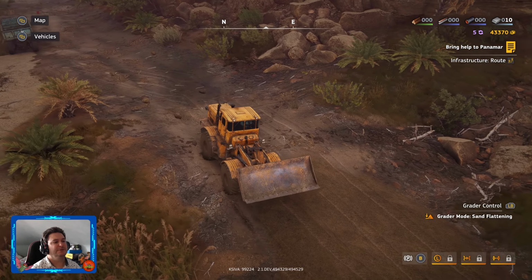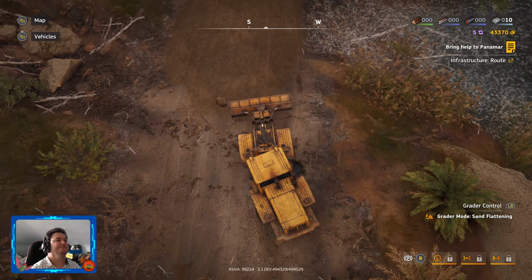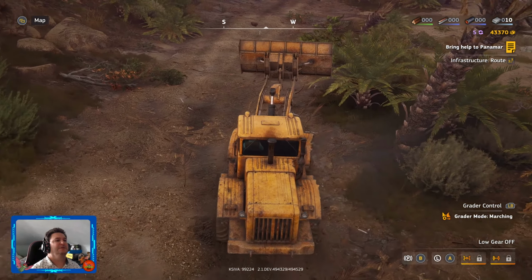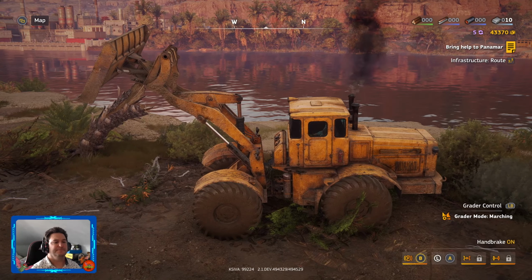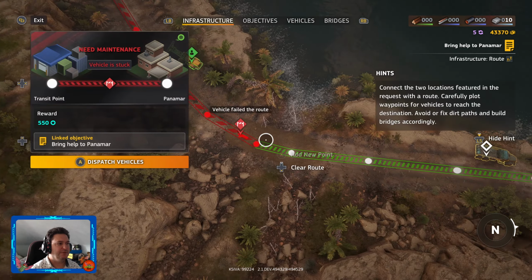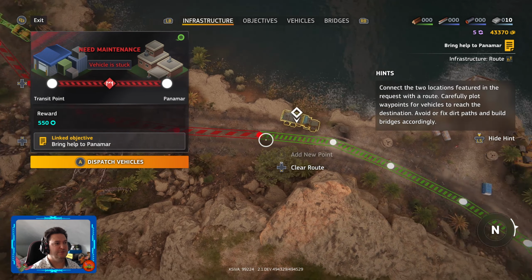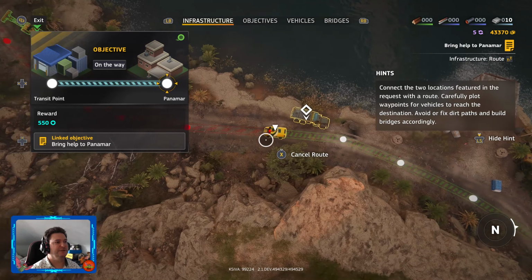Nearly a toppled dozer. Right, let's see how we get on with that, and then let's see if we need any more sand. So, infrastructure route. What I'm going to do is, as before, edit the route here just so it knocks the convoy back to here, and then I'm going to dispatch the vehicles and we'll see how they do.